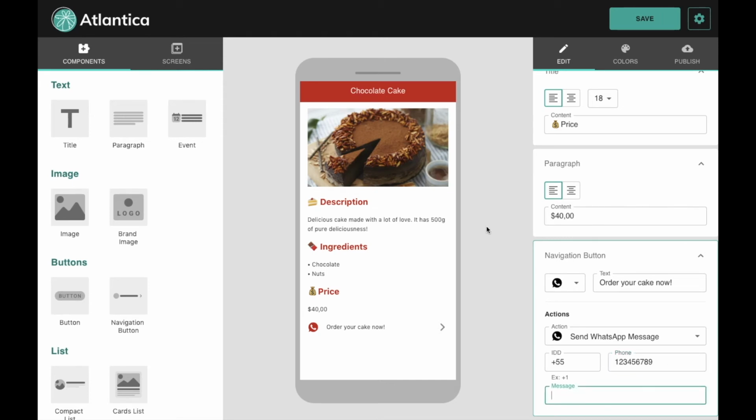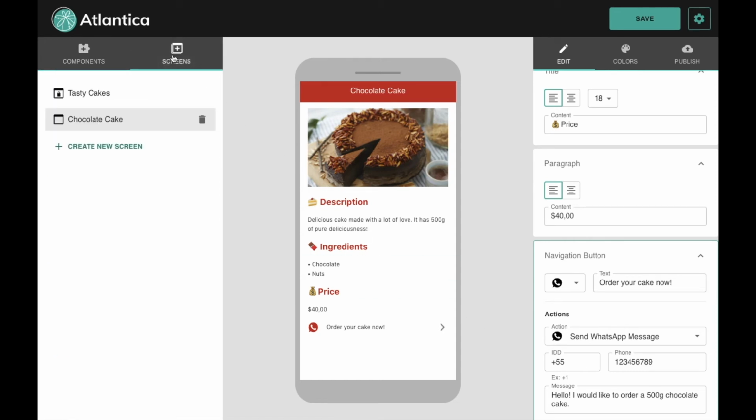So I'll put something like, hey, I want to buy your cake. I'll just paste it here. Since the person is in this chocolate cake page, he or she wants to buy a chocolate cake. So I wrote, hello, I would like to order a chocolate cake. And this is the custom message that appears there. But if the person wants to type something else other than this, they can. So if the person wants to say like, hi, and my name is so and so, they can do that. But yeah, this is the description of the chocolate cake.